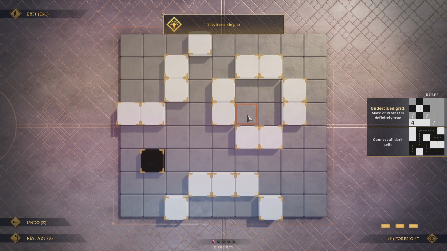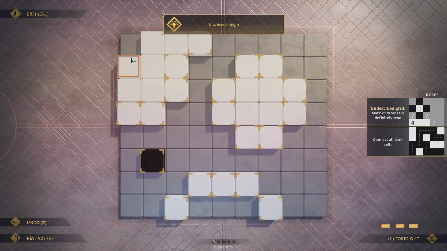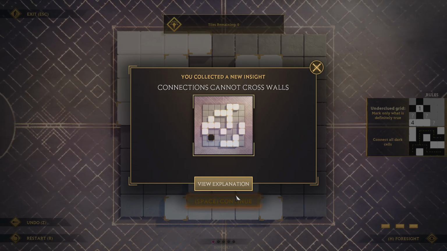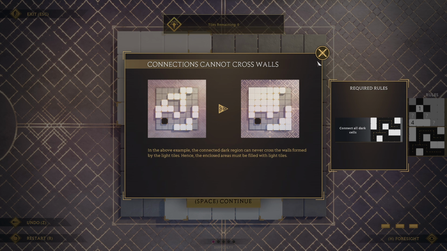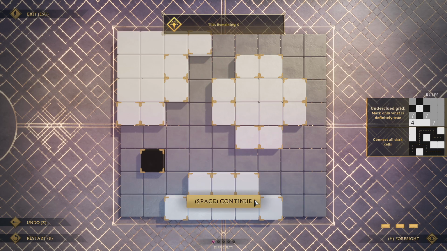Okay, all dark cells. So I guess what we know for sure is that all of the stuff inside of these closed off shapes is light. I guess that's what they want from us. Connections cannot cross walls. That's true by definition. Well done.